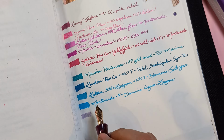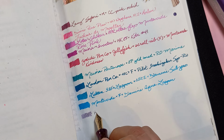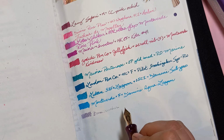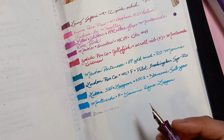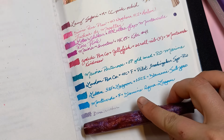Okay, so this is a soft, fine medium. Bone Crusher body. I don't know if this is going to stay. It's quite light. I might have to order the feed, the ebonite feed for this if I decide to use this ink again, because it is really pretty.